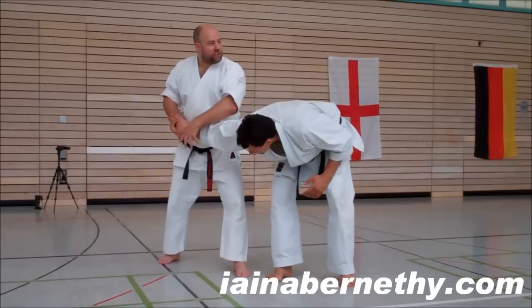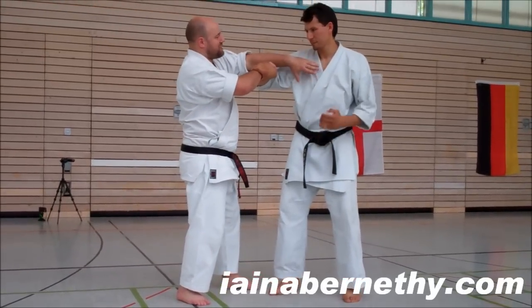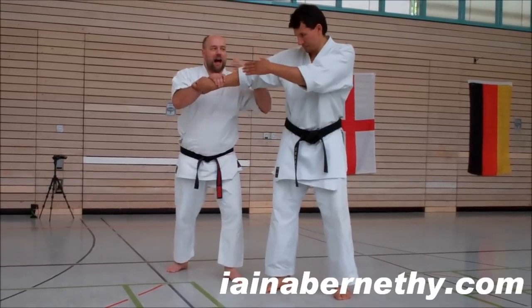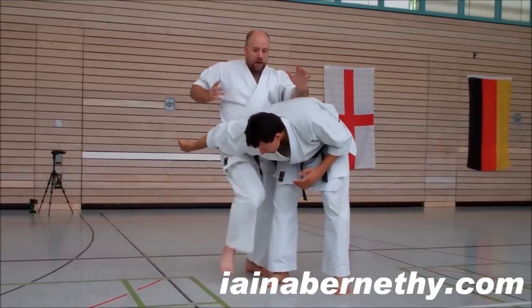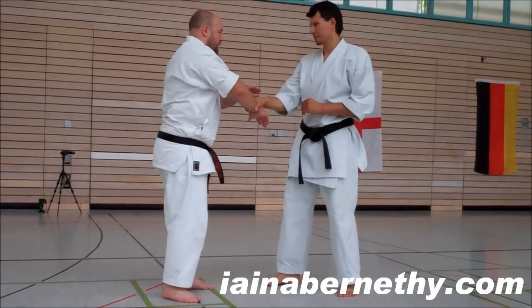Making sure you step off this line, see, I'm at an angle. Because that does two things. One is it takes Nick's arm away from his centre line, which makes him weaker. It also takes me off his attack line, whereas Nick is still on mine. Does that make sense to everyone? Got a few more techniques to add, yeah, but that's where we'll go first.